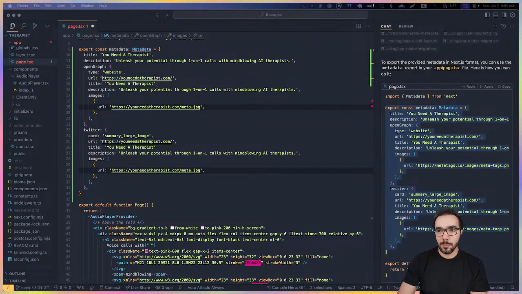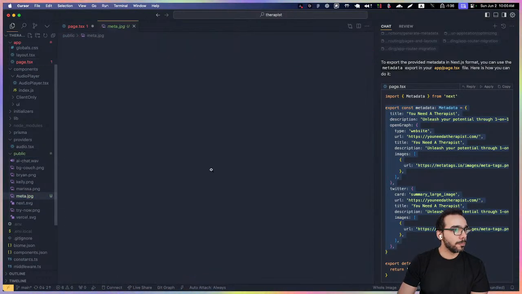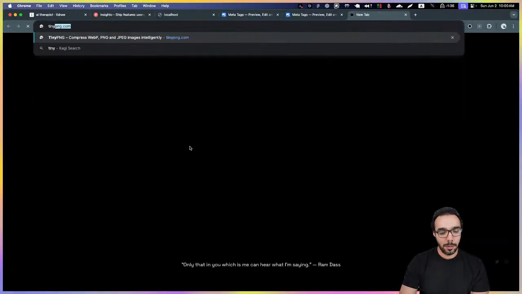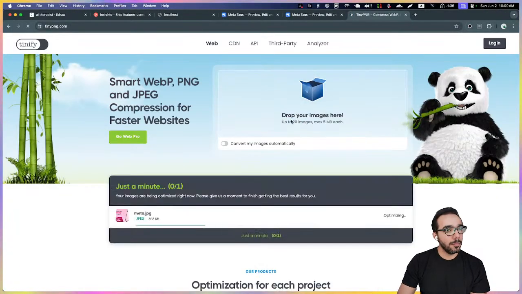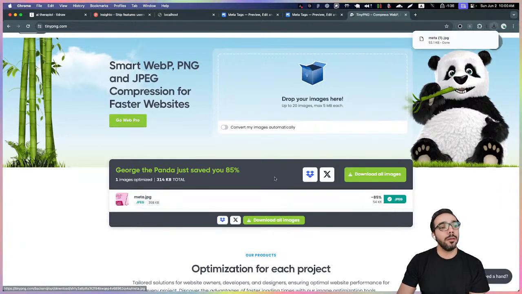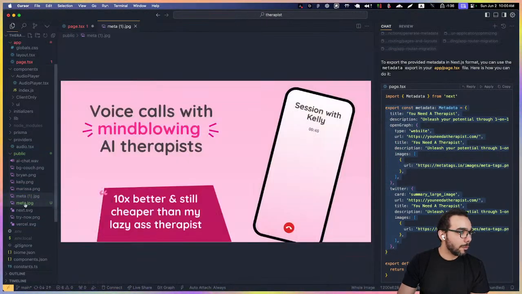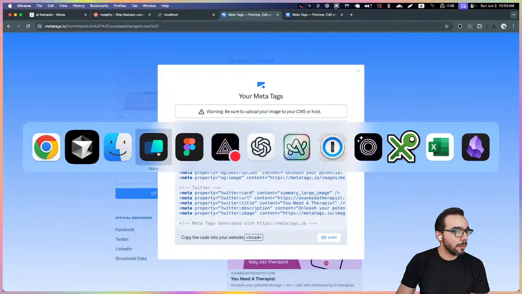All right, so that's going to go into public. Cool. There's a tiny PNG. Let's just optimize the site. Wow, 85%. Unbelievable. All right, so let's kill that. This is going to be meta JPEG. Cool. I think that covers it.